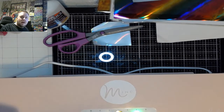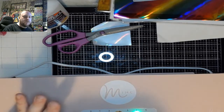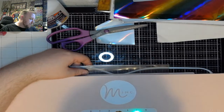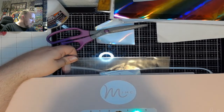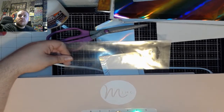Now, I might actually do some die cutting. What sort of price are the packs of foil? If you're buying from the lady that I use on eBay, she sells this big starter pack for $15.99. I think that was the price when I bought it. I don't know if it's gone up a little bit since then, but it was $15.99 when I first bought it, and I think that was going back last year. So it's not bad, and Crafty Critter do a lot of lovely foils as well, and they're in Australia, and they do ship to the UK, which is really, really good.